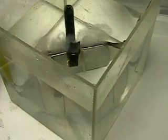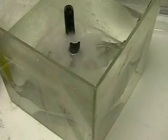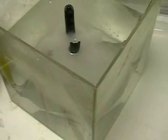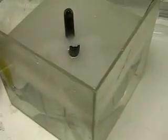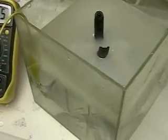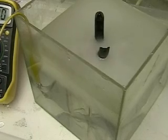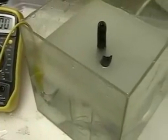Now we've added the 12 volt system. There is no charger in here and you can see the amount of gas that is coming up. This is hydrogen and oxygen together. This system is not being pulsed. As you can see we're reading at 5.65 amps — we're still well within the range. And if you notice the hydrogen is coming to the surface very, very fast and folding over.